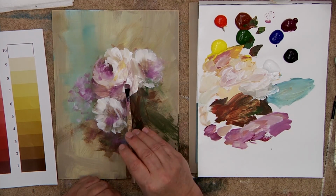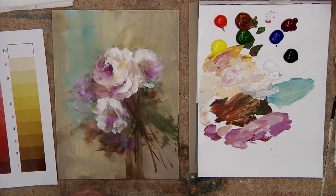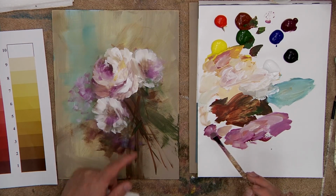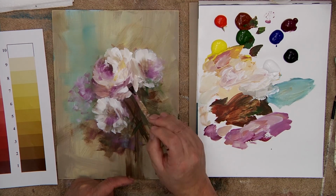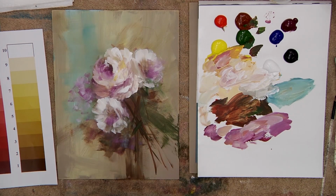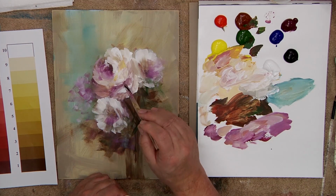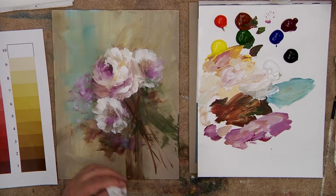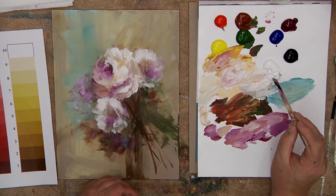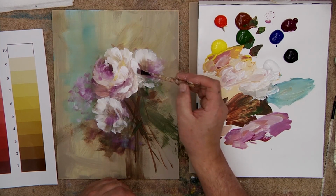Or I can pull it out just a bit and set the look of another petal into that rose. And then I'll take a bit of that red violet in my brush and just touch and lift off here, just like that, and leave that. And these are the prettiest, I feel, kinds of flowers when you leave them really kind of chunky and heavy color like this. Now let's put this blossom right back up on top of there, pure white there.